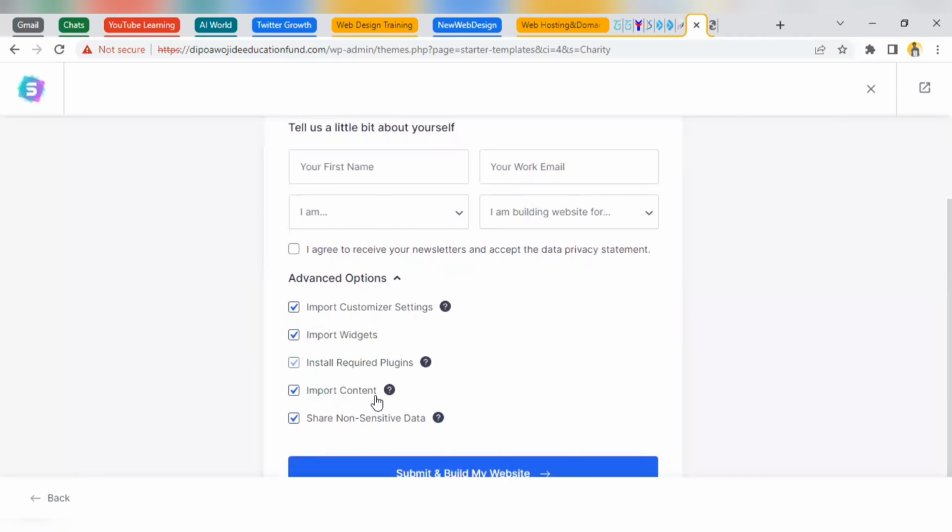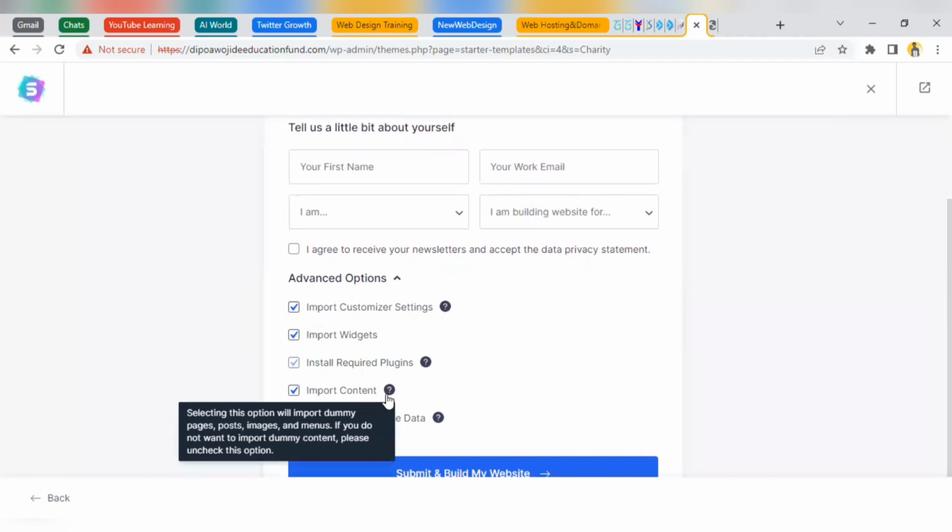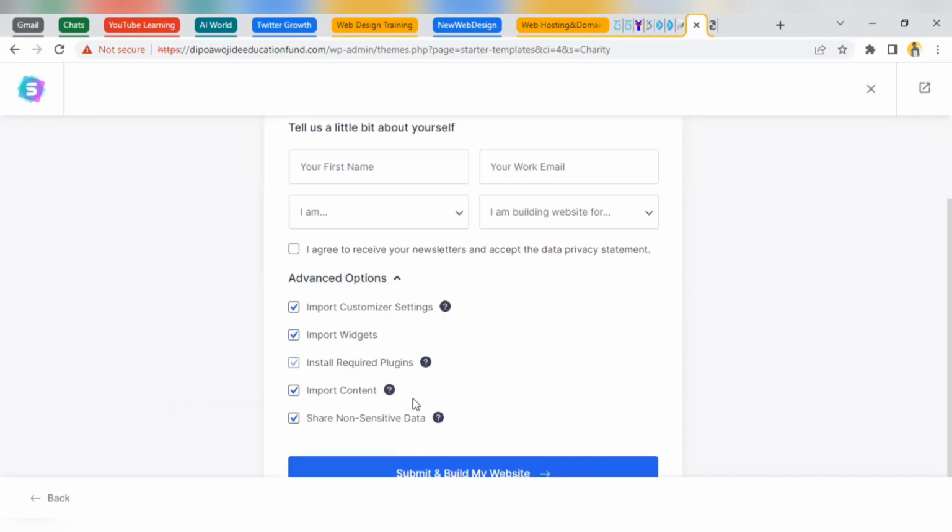So this import content simply says, selecting this option will import dummy pages, posts, images, and menus. I always like it this way. Import everything so that I can go in and edit whatever I want to edit. I don't want to do much work. I just want to go in and do easy work. That's why I always import everything. I don't want to start from scratch.